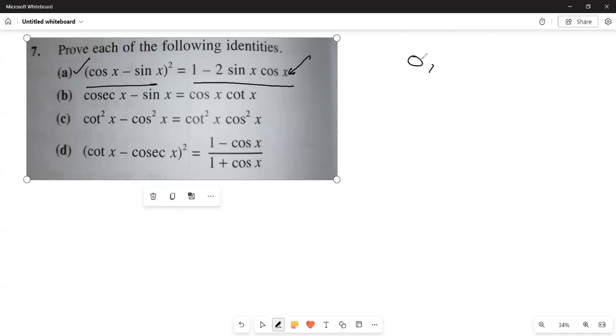0 and 1. These two very important numbers. All right. Okay. Come. B. Very easy one. What did I tell you when you see cosecant? Look at the third alphabet, right? 1 over sine, isn't it? Correct or not? So you know you want to change everything to sine and cosine, right?